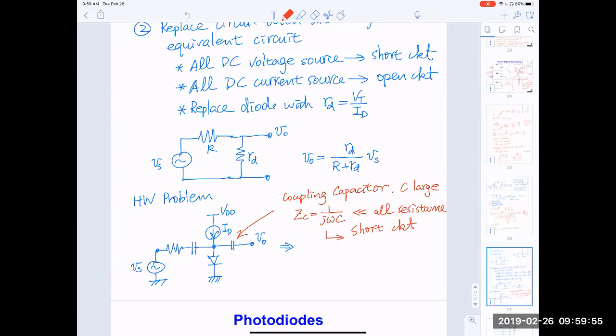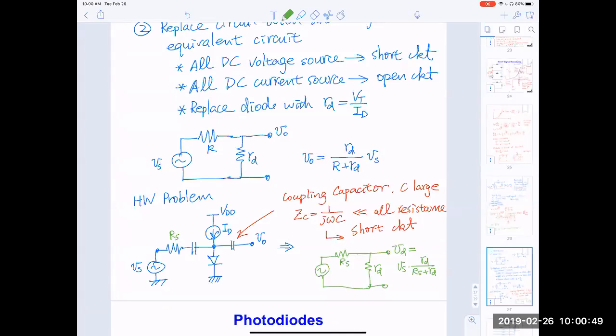So this equivalent circuit becomes really simple now. We have the AC source. We have the source resistance, RS here. RS is the same. The current source becomes open. The diode becomes RD, and the coupling capacitor becomes a short circuit. So this becomes VD. It's the same circuit as we have just analyzed. It's simply a voltage divider. So VD is equal to Vs times Rd over Rs plus Rd, since the voltage drop is on Rd. So it's a simple voltage divider.